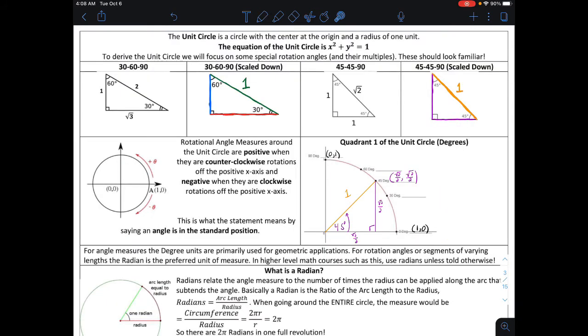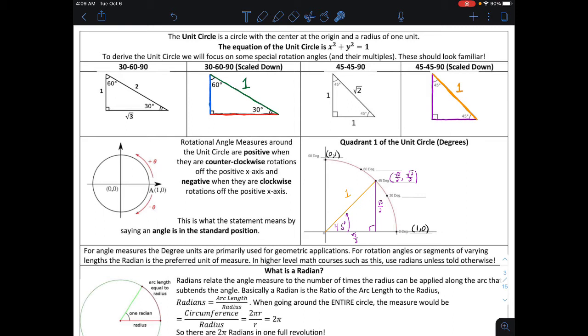Okay, so now we'll take our next step into the unit circle, and we're working on deriving this. We're using a triangle approach. And it starts with our special right triangles, our 30, 60, 90 triangle and our 45, 45, 90 triangle. Now, remember that the equation of the unit circle, the unit circle itself is a circle that has a center at the origin and a radius of 1 unit, which means that its equation is x squared plus y squared is equal to 1. That could come in handy based on some information we could be given down the road.